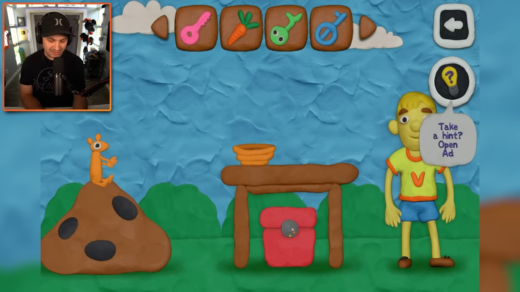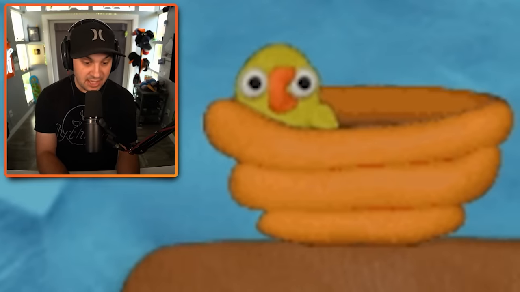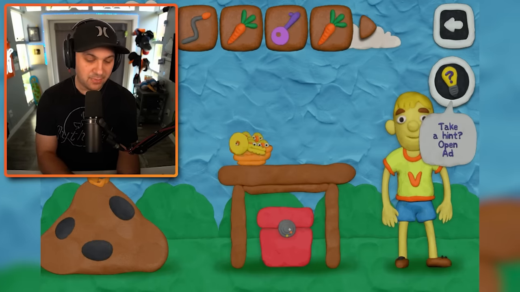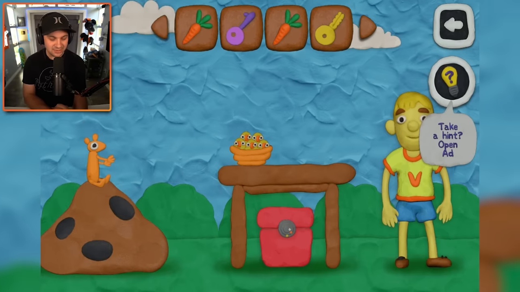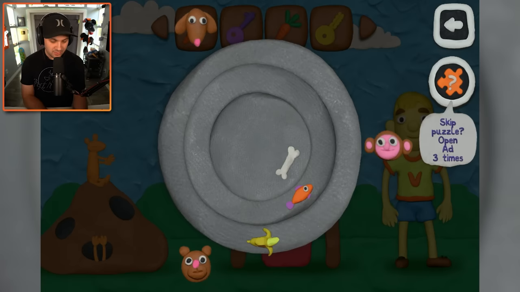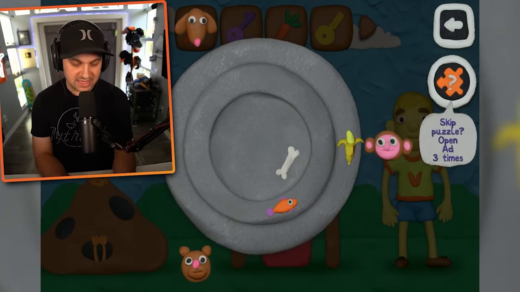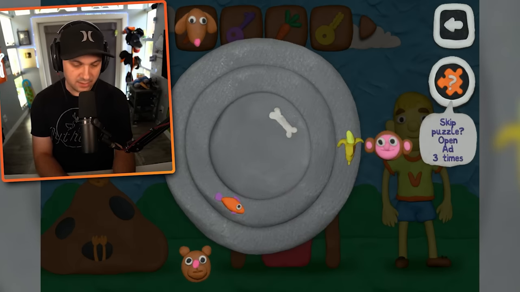Holy cow. All right. What's going on with this bowl? I put the chicks in the bowl. They all need to go into the little nest. It's not a bowl. It's actually a nest. Five little chicks in the nest. And they gave me a key. What about this thing? Oh, I get it. Okay, we gotta bring the banana to the monkey. Enjoy that. Bring the salmon to the bear, and then bring the bone to the dog.